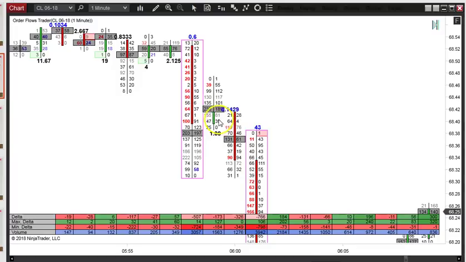And if you're willing to take that risk, by watching this bar here, I mean, granted, this is a 1 minute chart, and you're talking about a move from 68.53 down to 68.33, so a 20-cent move in 1 minute. It's a big move, but you got to be watching what's happening next, what's following up. Are we rejecting these prices or what? And we rejected those prices right here. We traded back up into it. We didn't close this gap of thin prints, and we just started selling off.